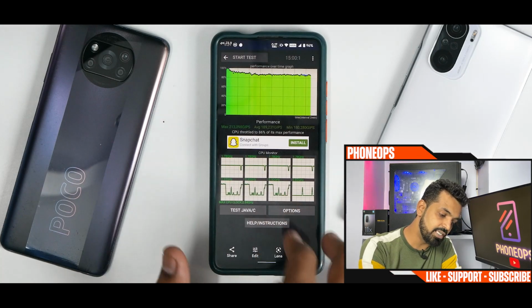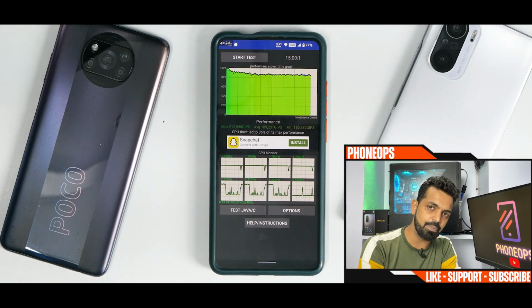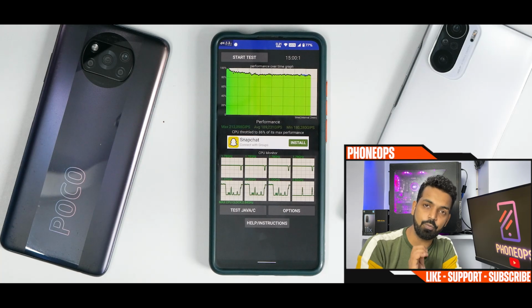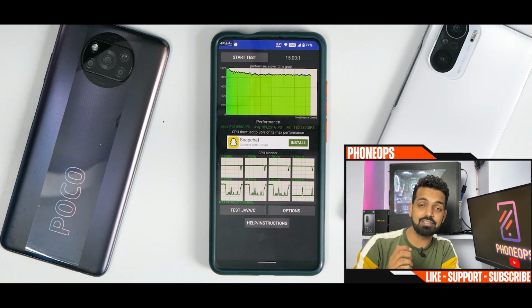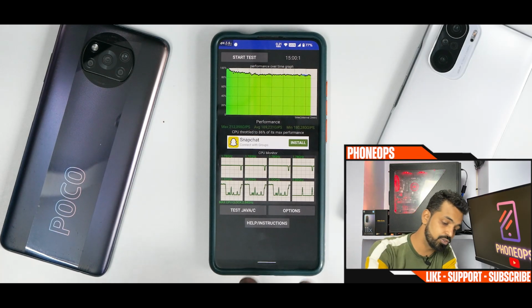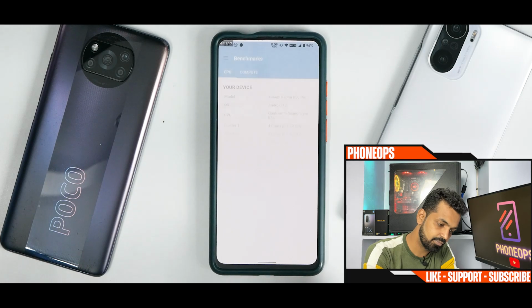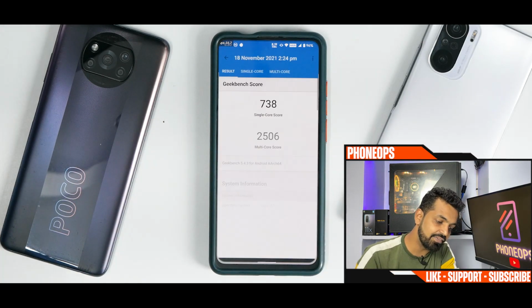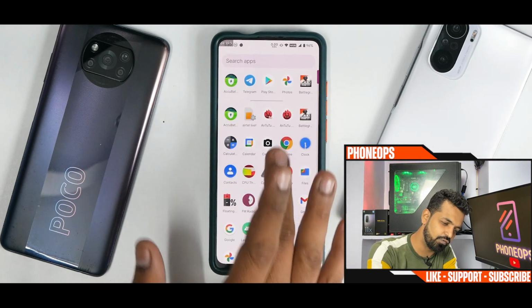If you talk about the CPU throttle test, excellent scores over here. Although it did throttle to 86% of its max performance, the average score was 189,231 GIPS and the maximum score was 213,000, right? So that's a good score. Now let's go ahead and talk about Geekbench real quick. Okay, let's go to the history of Geekbench. 738 single core, 2506 multi-core. Again, a decent score for a first build.